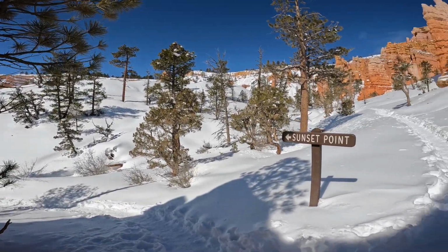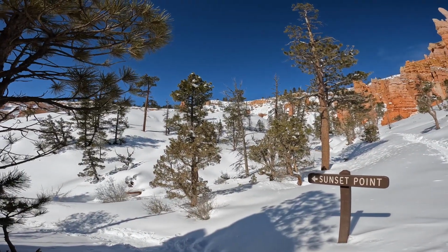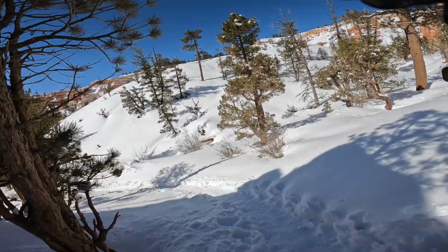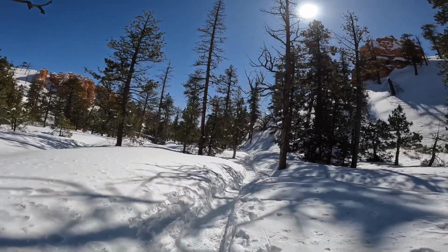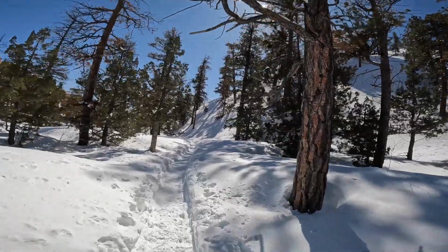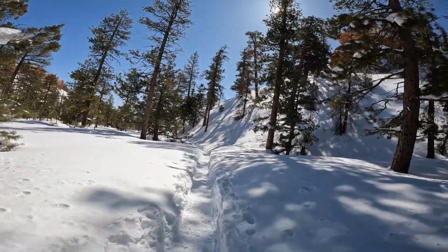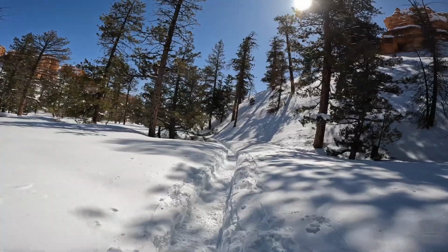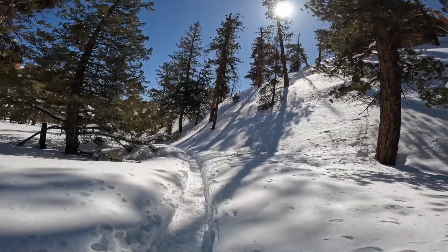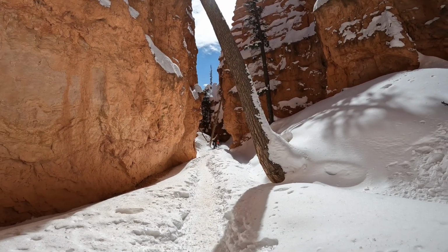So I'm not sure if this is halfway, but you can hike the perimeter trail, or the perimeter's up there, and you can start on either end of the perimeter and then come out on the opposite end. What's cool about this hike is you end up down here in the trees. So, totally different terrain. You know, you start out on the top, overlooking the hoodoos, and then you're actually walking in between them and even through them as you go through some arches. And then you drop down into this almost a forest area. Really remarkable.